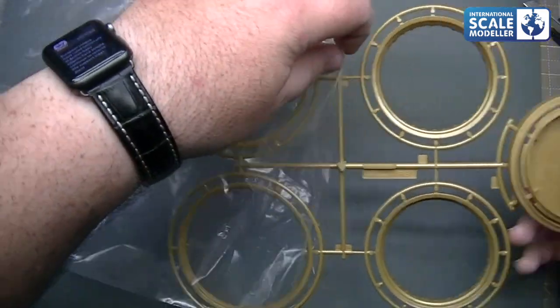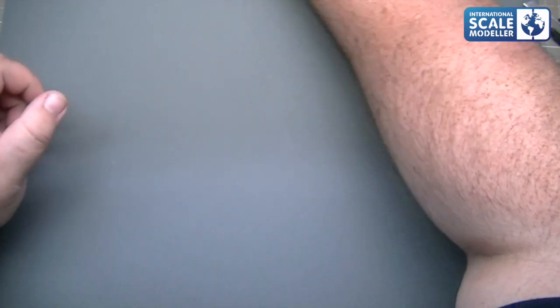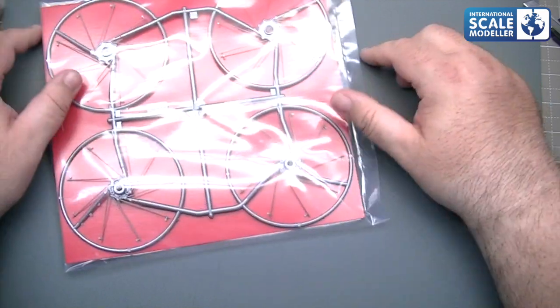I'm going to pop that back in this bag. There's a few particular sprues. Anything that's just a normal sprue, I'll normally leave out of the bag. But anything like that, I'll put back in. So any bodywork. So we've got clear parts, we've got the rims, we've got tyres. So we'll start with the rims.